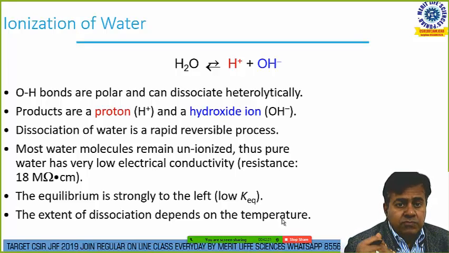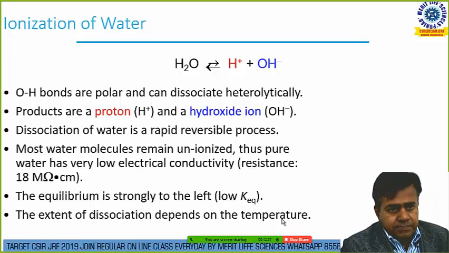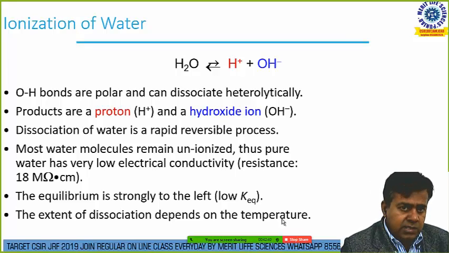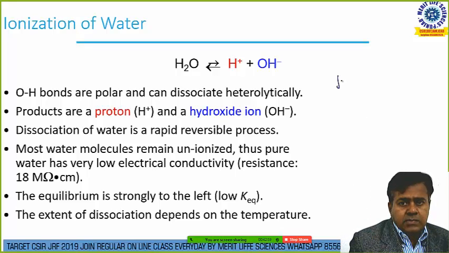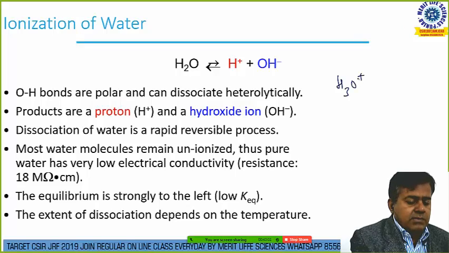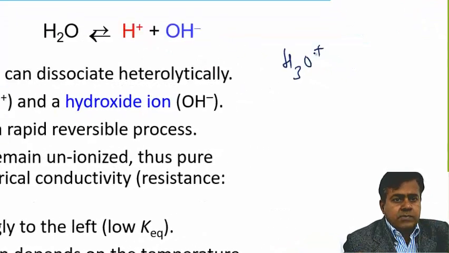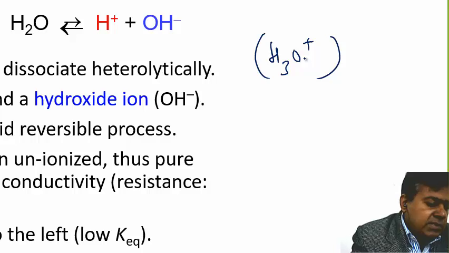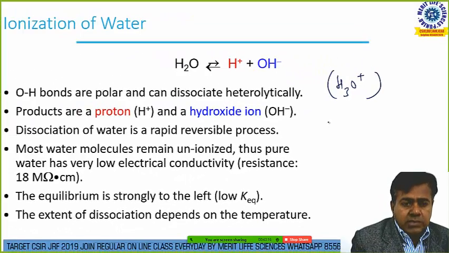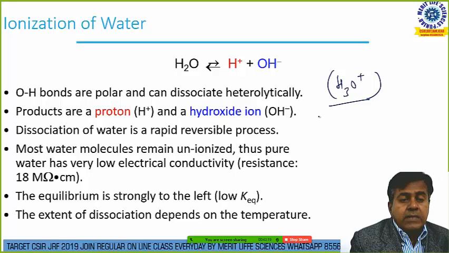Water basically ionizes, but this is not a strong ionization, right? Because the hydroxyl bonds are polar and can dissociate heterolytically, and always you can see there are 2 types of product: hydroxide ion and proton, of course, right? Proton is also called H3O plus, called hydronium ion, of course. There are various names, hydronium ion and what else? Protic acid, right? Proton, right? Various names are there.